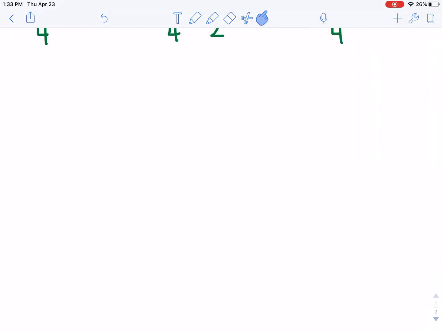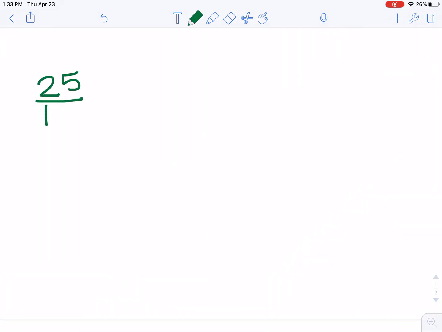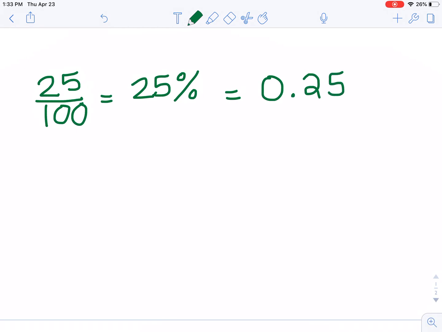And I want you just to remember how we write percents, okay? So remember, if you have something like 25 over 100, anything over 100 is written like this, right? That's the way you write it. This would also be known as, because 25 is going to be the 100th spot, .25, right? So there we go, from a fraction to a percent to a decimal, and you can go right back the other direction. So keeping all of those in your mind is going to help us with the rest of this lesson today.